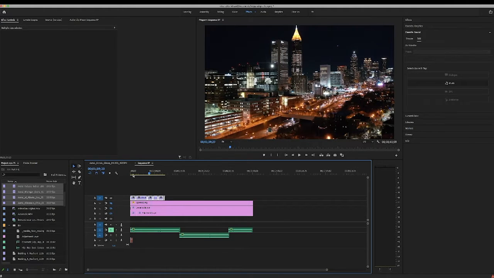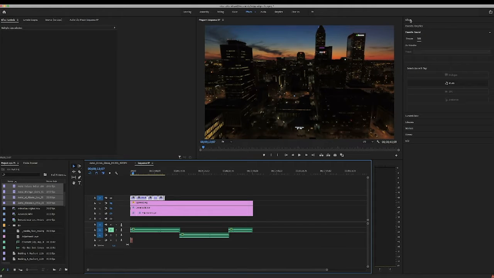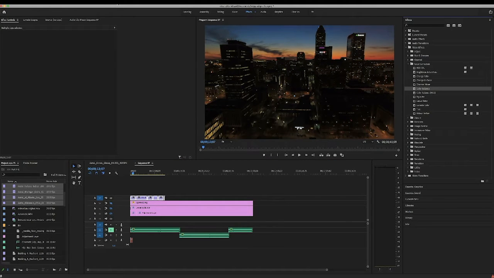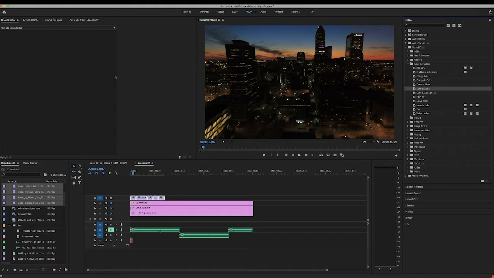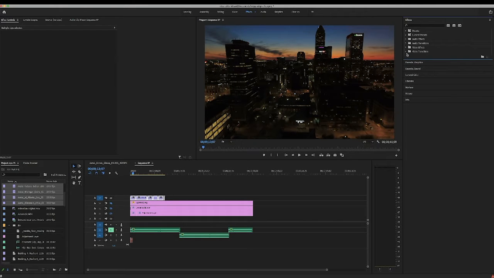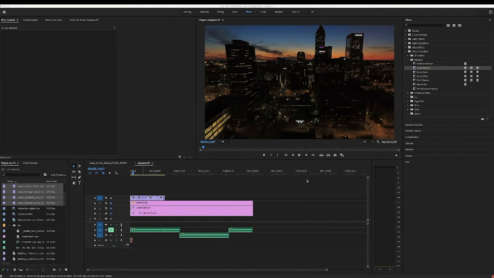So what we're going to do is go up here to the right side where it says effects, click on that. If you don't see that, go up here to Windows, and you will see in this list, your effects will be right there. So if you don't see it up there, click that and it'll show a check mark and your effects will come up. Now, I'm going to go into video transitions, dissolve. So you got your cross dissolve, dip to black, all of the basic transitions that you'll normally use. So we're gonna take that selection off, and I'm gonna grab this cross dissolve because I want each clip to transition into the next.